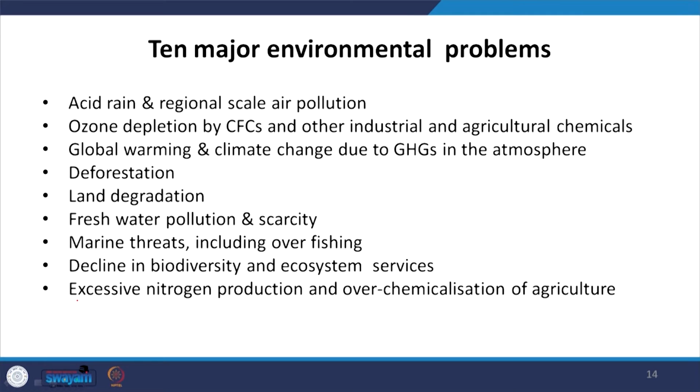Water has become a major issue in many countries of the world, including India. Marine threat, including overfishing. Now our seas have become the dumping ground. Much waste ultimately goes through river systems into the sea, and then it also affects aquatic life. Moreover, overfishing is creating shortages of fish, and many aquatic lives are badly affected due to over-exploitation of fishing.